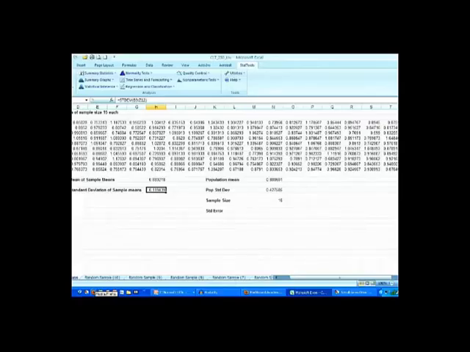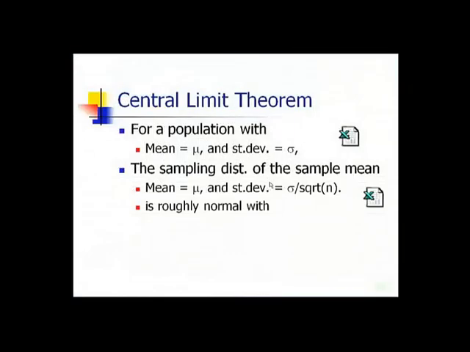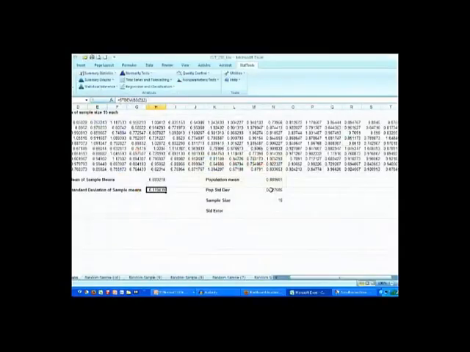Now, what did the central limit theorem say about how this would relate to the population standard deviation? Well, the central limit theorem said it would be equal to the population standard deviation divided by the square root of the sample size, square root of n. So let's see how this actually works out. I have my population standard deviation here. My sample size is 15. So let's calculate this. And as we'll see, it's called the standard error.